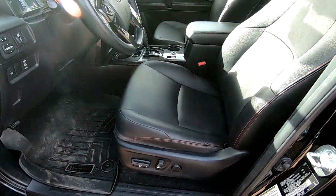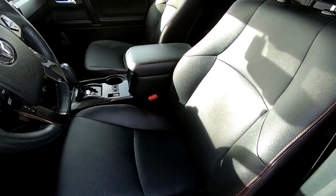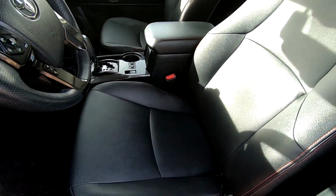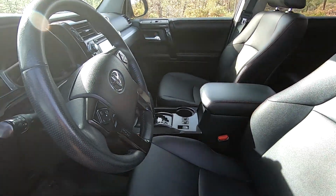Now let's take you through some of the inside features. It is a premium, so it comes with these soft touch seats, I can't remember what they call them, but it's basically a pleather. But it's very soft, nice. You slide in and out really nice. I think they're better than leather. Seems to be holding up pretty well. The vehicle itself has 74,000 miles on it.